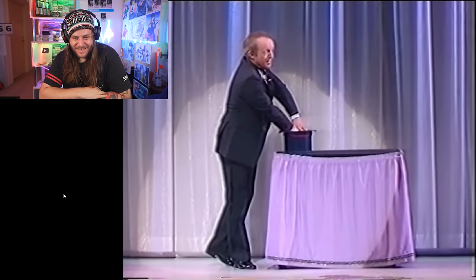I'll start again. There's nothing here, nothing here, nothing here, nothing here. And as you can all see, you stand at this end of the table to do the trick. It's the only way. And then you reach into the hat and you produce a rabbit. You keep hold of the hat. And then, having kept hold of the hat, it's so cartoony. You produce a rabbit from a hat.